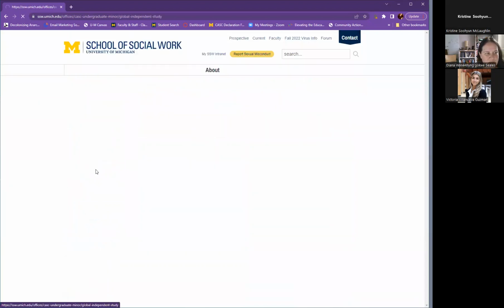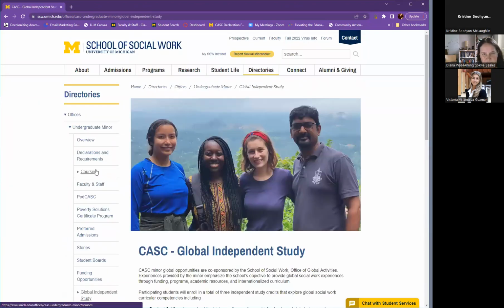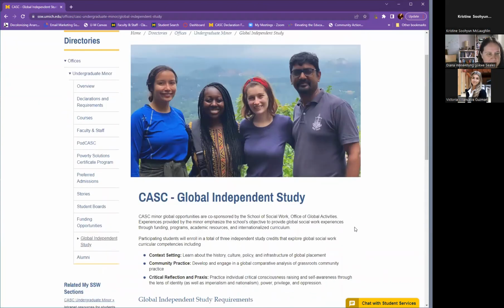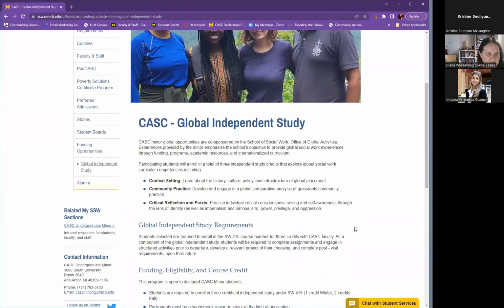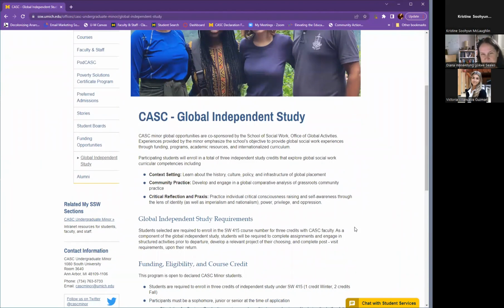We are also in the process of relaunching the Global Independent Study. In the past, we've worked with the Global Studies program, a master's program at the School of Social Work, to have an independent course that looks at international social justice and is actually part of a trip. So we're relaunching that, and we'll be looking to current CASC students as well as the CASC board members to help inform that. The hope is to have something by the summer or fall that counts towards the social change in global studies.